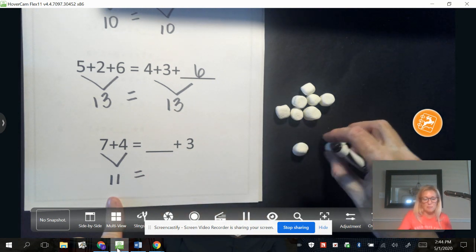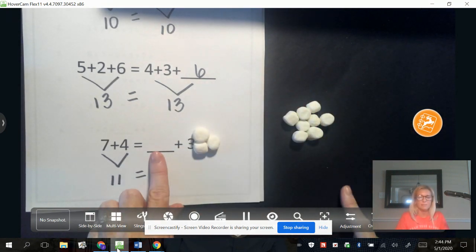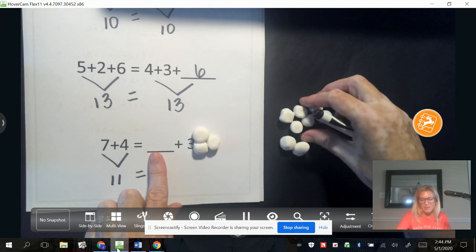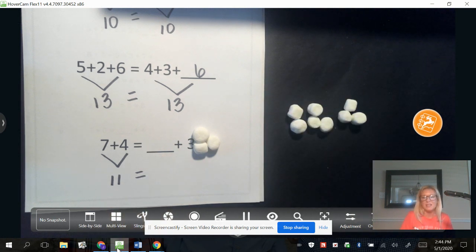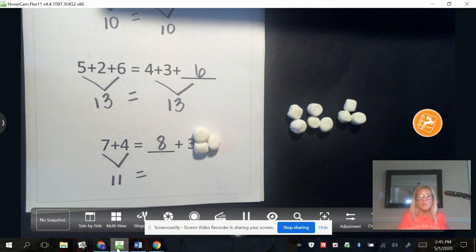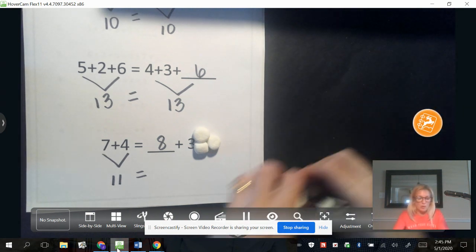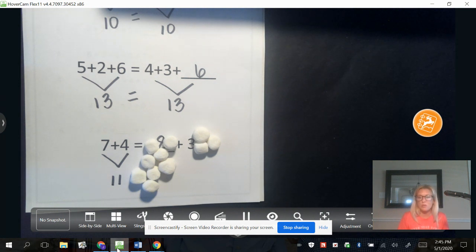We're going to take 3, and we're going to drop it here. That means this that's left goes here. It's as easy as that. So what's left? 3, 6, and 7, 8. Very good. Now, we're not done because we want to prove it. So we're going to put this 8 here to match, and then we're going to join together and do the math.